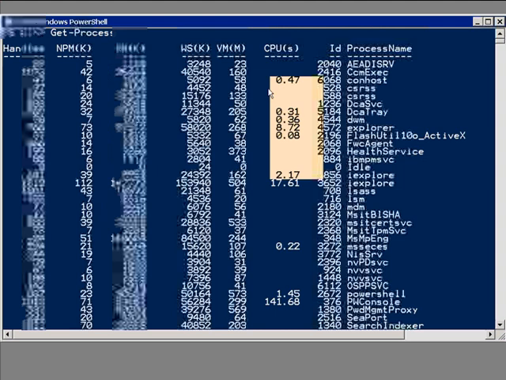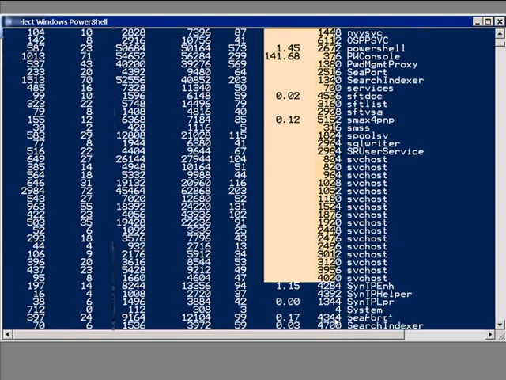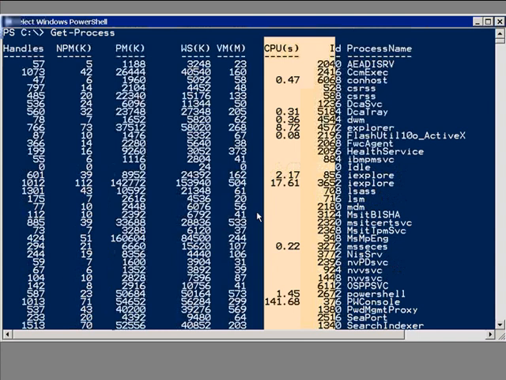Now, one of the things that you might be noticing is that some of this information is missing. And yes, that is true. The reason for that is that I have my PowerShell console running as a normal user. I do not have it elevated, so I'm not running it as administrator. For certain of these commandlets, where Windows requires admin rights to view the information, PowerShell respects that, and so you will not see that kind of information.